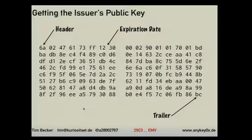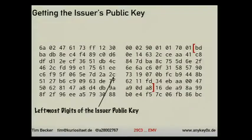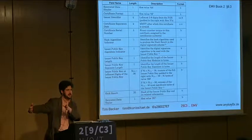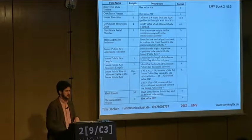So if we look at the data more specifically, we can see the header 6A, the trailer BC, and an expiration date in there. The interesting part is this bit in the middle, which is actually not the entire issuer public key, because it could be just as long as the CA key. If you have a 1024-bit CA key and you want to encrypt something with it, it has to be in multiples of 1024 bits as well. So if the issuer's key is also 1024 bits, you can't encrypt it all with all of this metadata, and you have to leave a bit of the issuer's public key out. This is called the remainder, which was also in here.